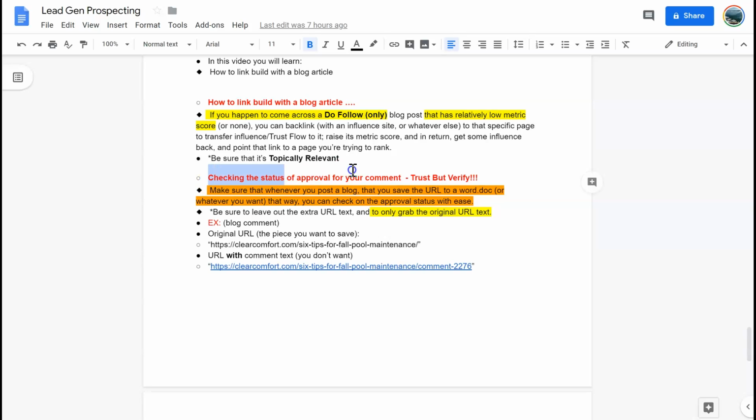And then this is how you check the blog to be approved. Basically, you keep a note on the URL and check it in the future.